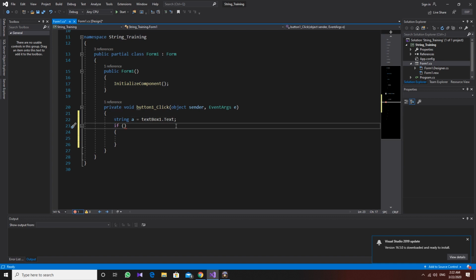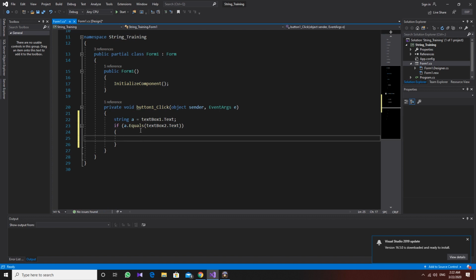Now I'm saying if a.Equals(textBox2.Text), I can do that, there is no problem. Then MessageBox.Show, for example, a message that says they are the same.